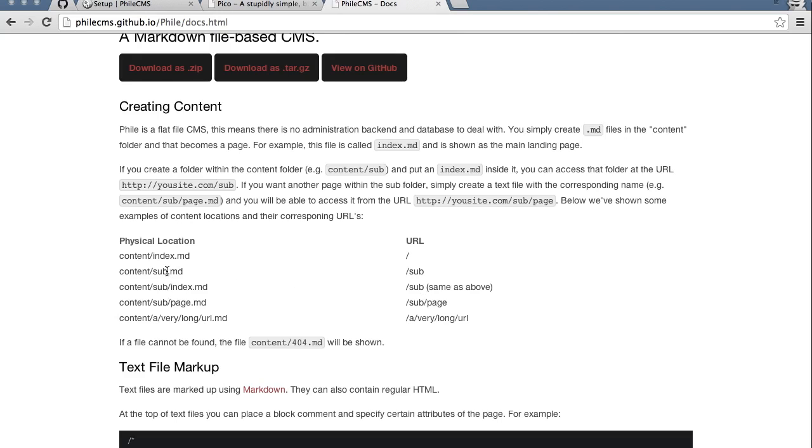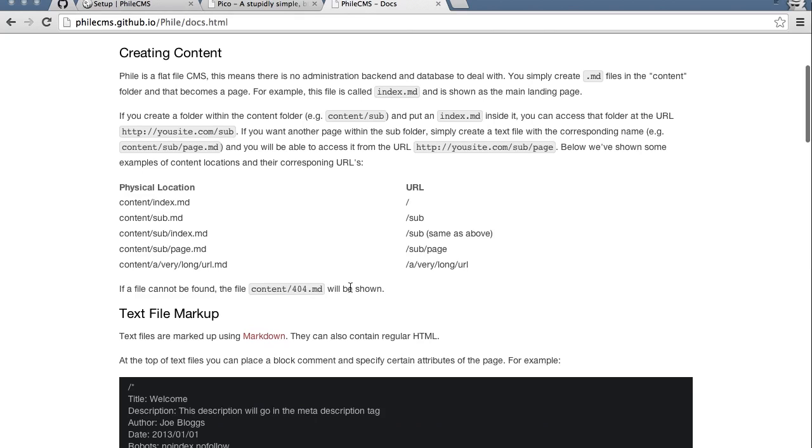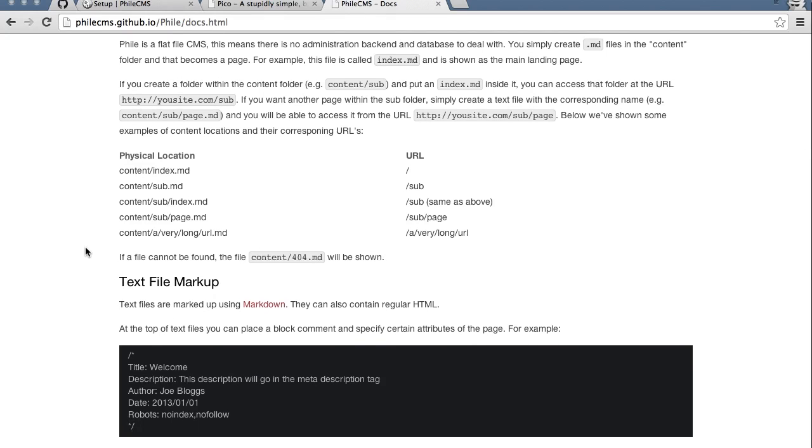So you can have a folder, and then maybe you want to add more pages, so you make a subfolder, rename sub to index, move it in here, and then add more pages. So in this case, like this. So you get this kind of structure. And then for something really long, you get obviously a long URL. There's also a 404.md file, which will basically throw an error. Whenever you have something not found, it'll just reroute to 404.